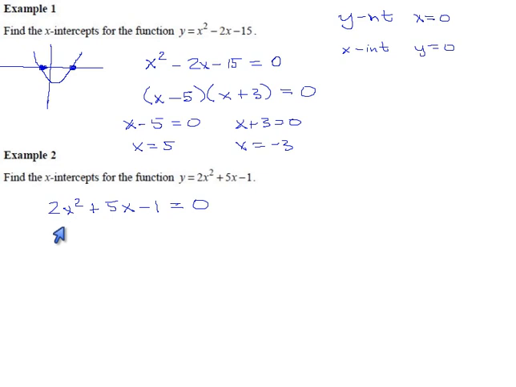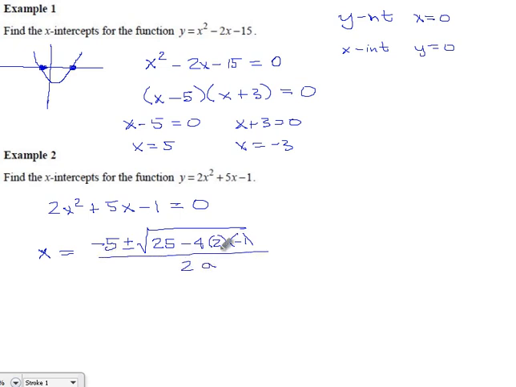Now, the first thing we always try is factoring, but having peeked, I can tell you that this thing does not factor, and so we have to go to the quadratic formula. Nothing else is going to work. And the quadratic formula tells us the x's that will satisfy this are minus b plus or minus root b squared minus 4 times a times c all over 2a. Oops, sorry. I don't have to say a. I know what it is. It's 2. So the denominator is 2 times 2.